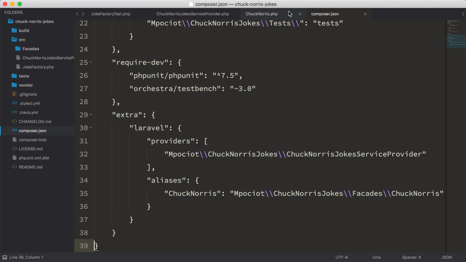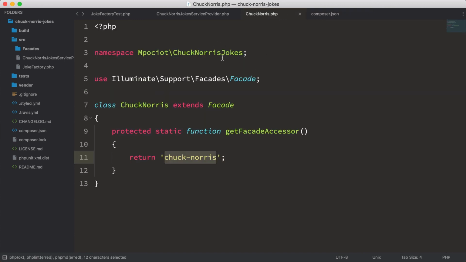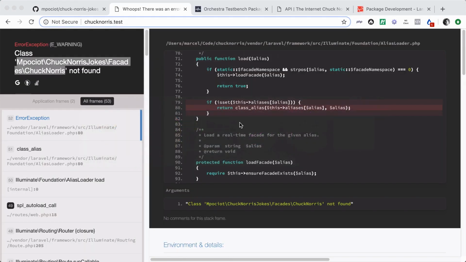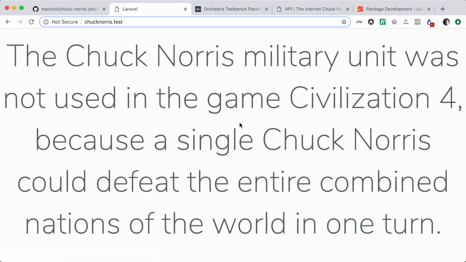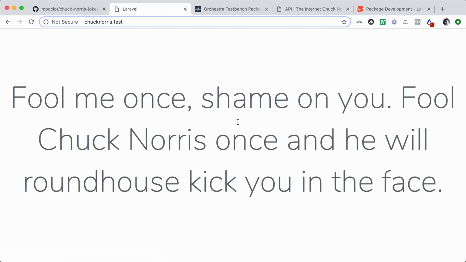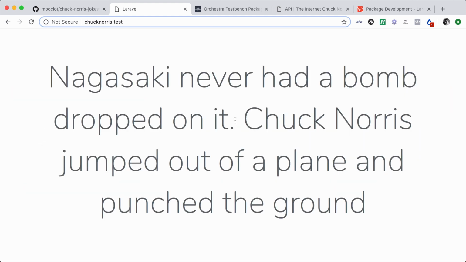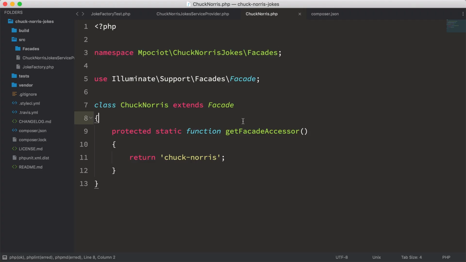So here's our facade class. Oh, all right. It has the wrong namespace. So it should be inside of the facades namespace, of course. And there we have it. So now we can use the facade in our Laravel application and have this registered in the service provider. But our class is still accessible and our package is still usable without Laravel at all.